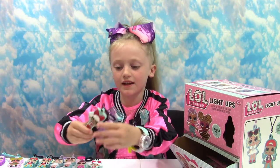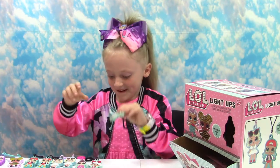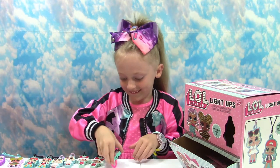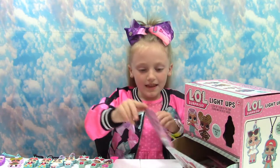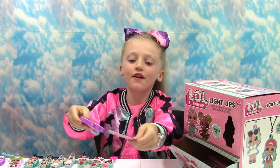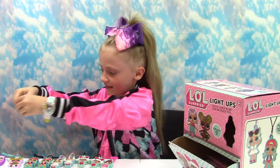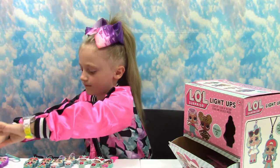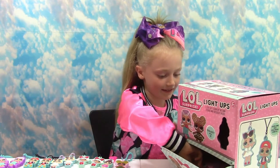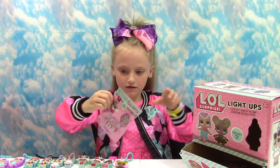We got a duplicate. What? Another one. Another diva. Womp, womp, womp. Come on, we gotta get that. Two more, Glitter Queen and Line Dancer. Another duplicate. What? Oh boy, another mer baby. That's okay. We have lots of girls in our family who will love all of these. Duplicates. I hope we never get to break our heart. But we do like to get the full set. That's the Glitter Queen.